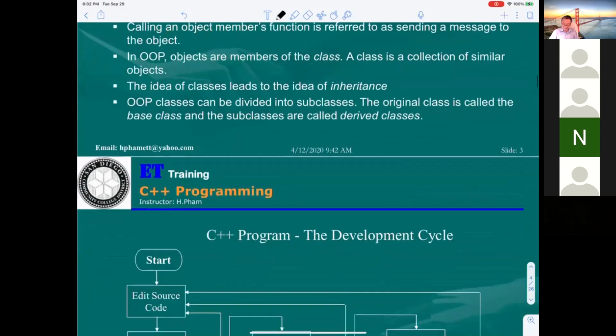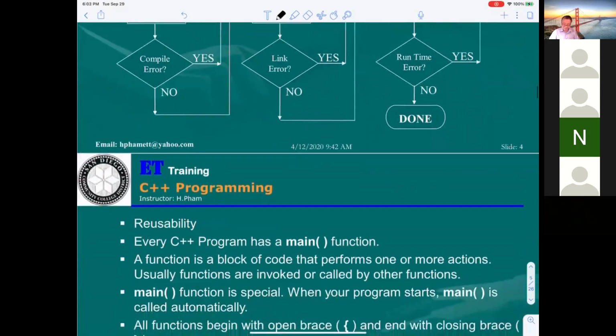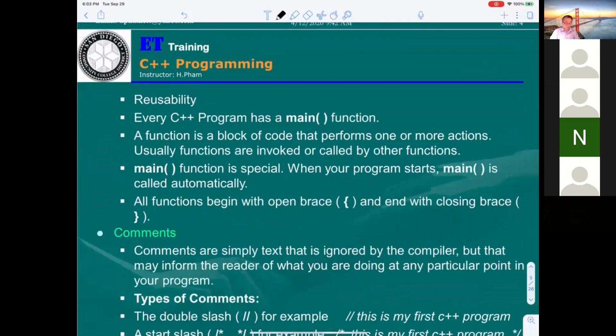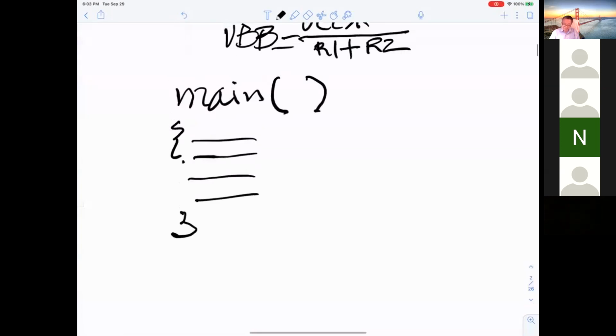Mr. Pham, one question. Yeah. What does it mean that the main function has empty parentheses? You have open and close, you mean? Yeah. That identifies the function. Given the parenthesis is empty, what does it mean? The function is not expecting any input? Okay, what is the meaning of that empty? See here.